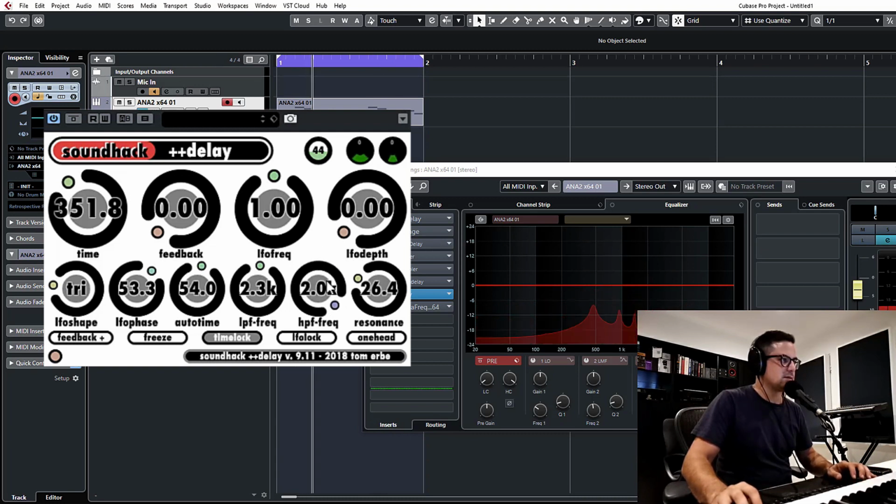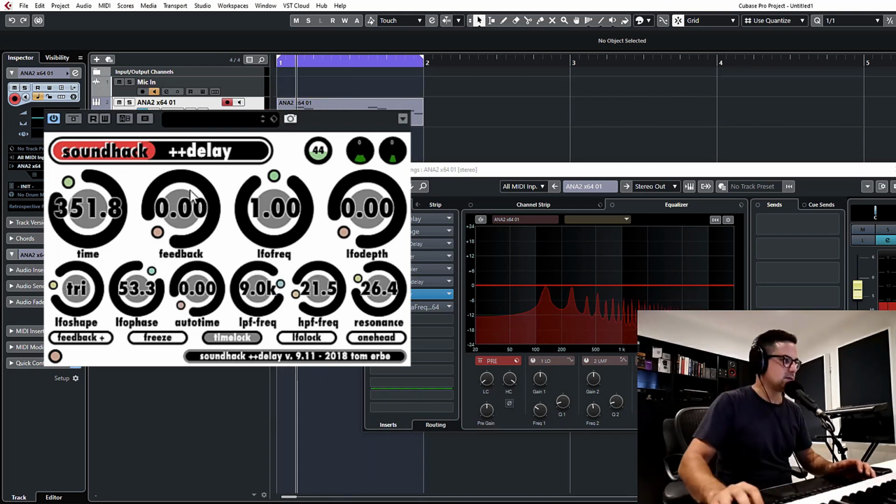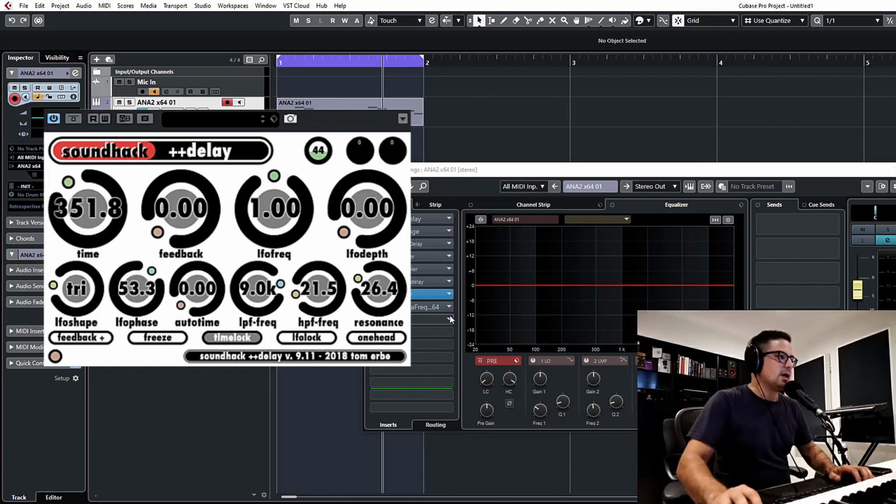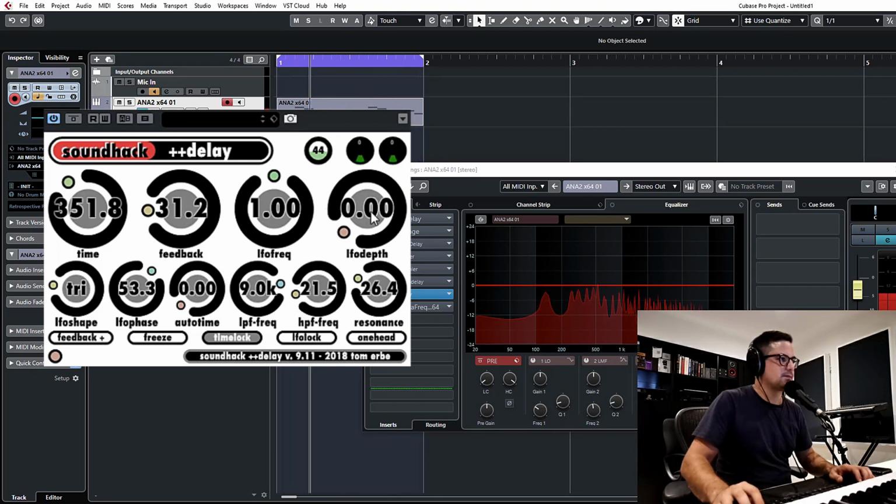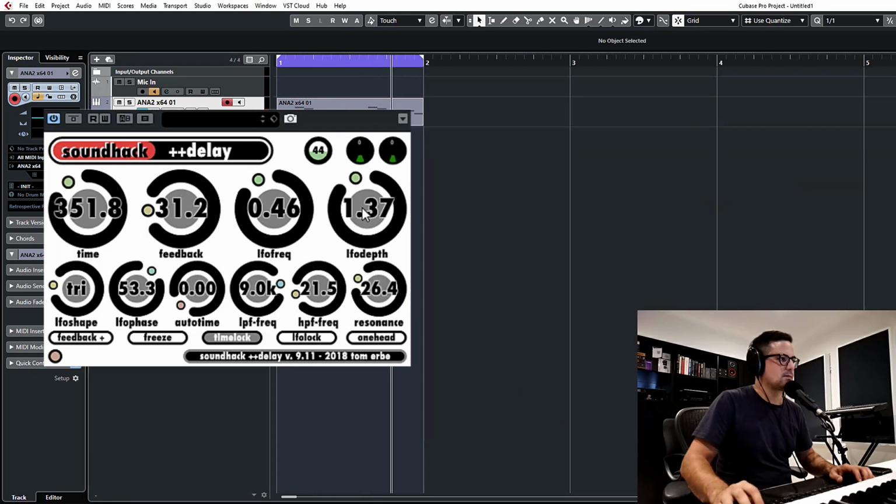Okay, we have our... and this auto time can turn off as well. Here we have our delay running, which what happens when we dial up the depth of the LFO. You can hear they start shifting out slightly. We're going to dial back on the time because it's really apparent as soon as you get shorter delays.